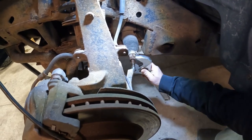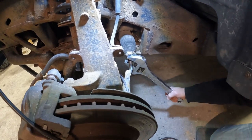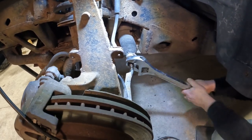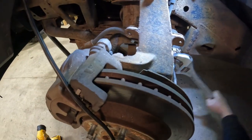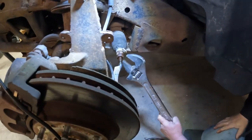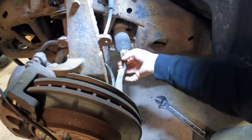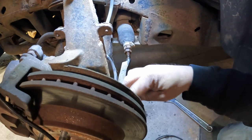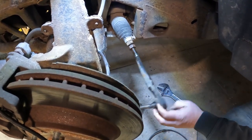Well, maybe it didn't come. Maybe it just rounded it off. There it came. Did it? Yeah, I seen it turn. All right. So now we can take this nut off. Be able to wind our tie rod end out.